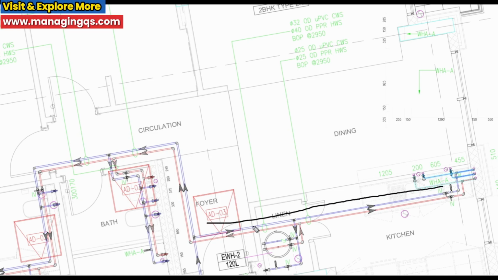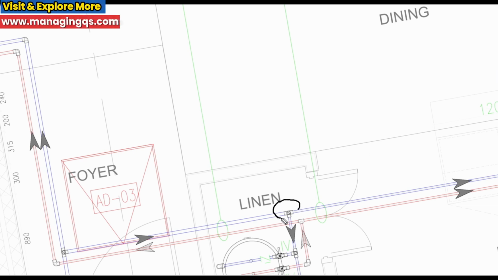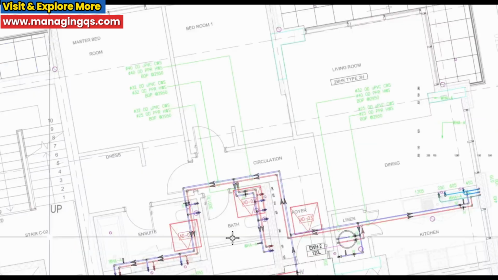Generally the pipe diameter changing point is at the fittings. If you zoom this pipe diagram, you can find the reducing T here. From this reducing T, the right side pipe diameter is 25. The left side pipe diameter is 32. Now we have identified the 32 diameter pipe starting point from this reducing T.